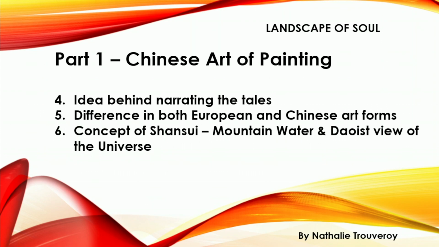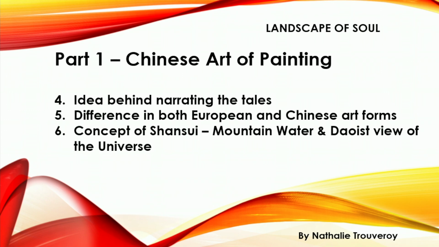So through this simple concept of shan shui, the Taoist view of the universe, the writer tells us that it is up to humans to view what has not even been painted, and realizing the unpainted part in a piece of art is equally important. And it is up to human beings as to how deeply they see it. So this was the concept of the Chinese art of painting.